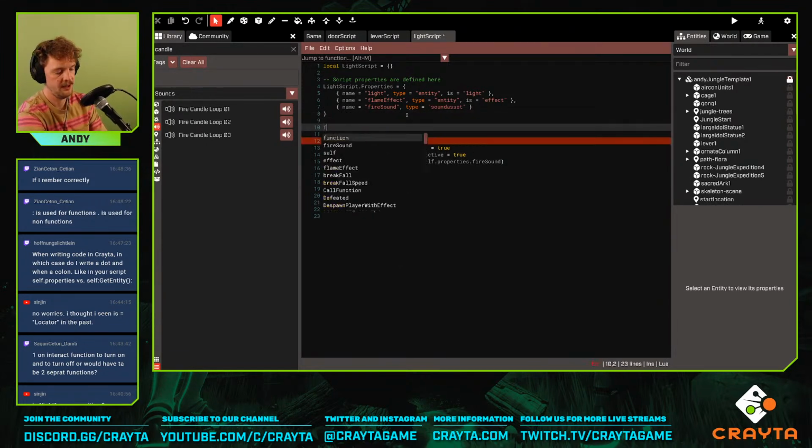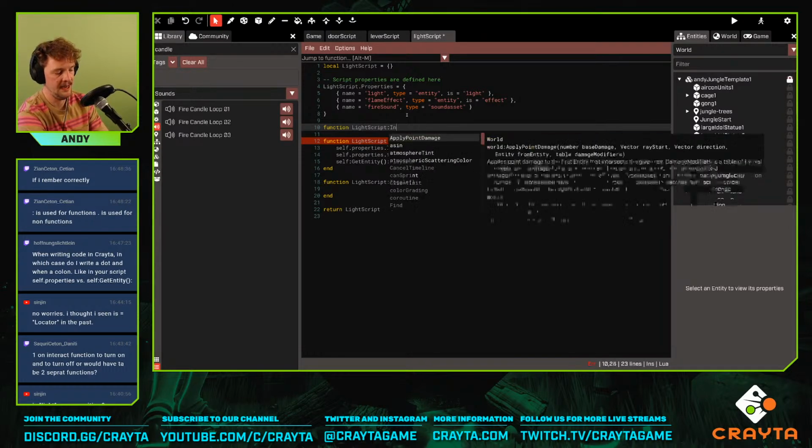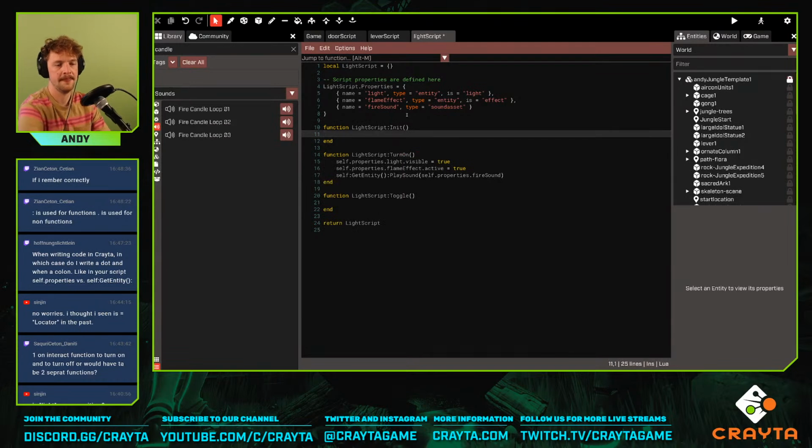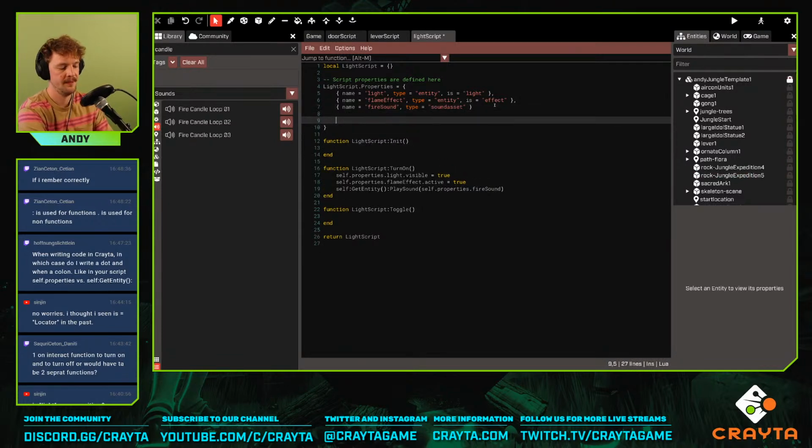So we can do something like light script init end here, and we can do conditionals. So we can do something cool where we say self, we add a property in here, which is flame on. It'll be a boolean, and all it's doing is storing whether the flame is currently on or not, whether the light is on or not, right?